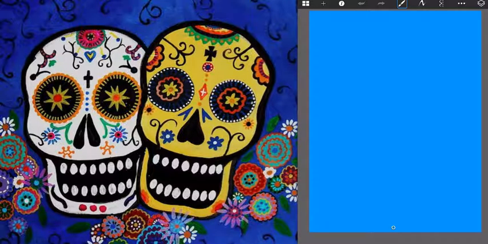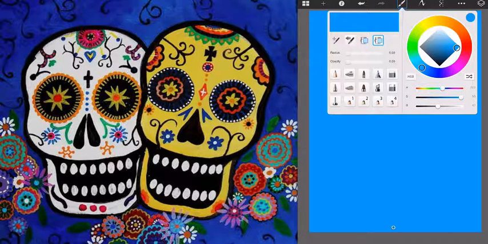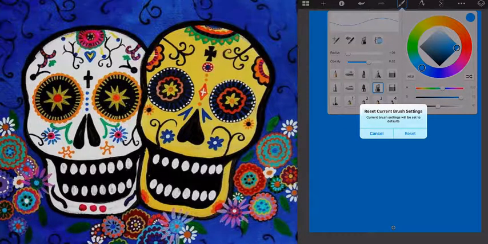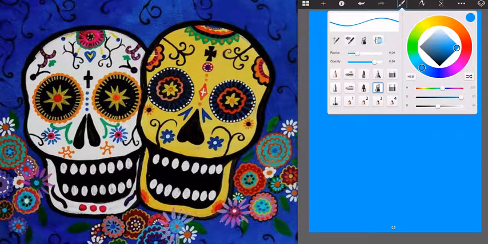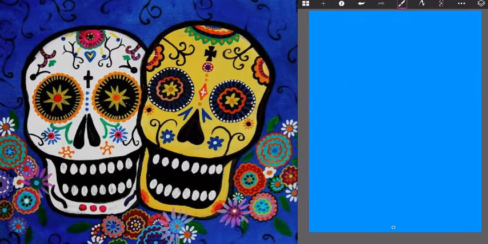I'm going to use some bumpy lines to design some flowers. So when I come into my brush editor, I'd like to switch off of the paint bucket down to one of the marker tools. I'm going to turn the radius up a little bit and turn the opacity all the way up. Let's pick a bright color, like a bright purple. And let's do some flower designs using some bumpy lines.